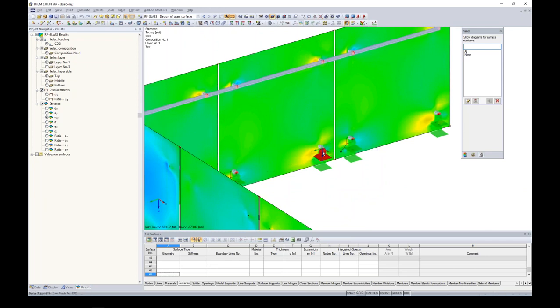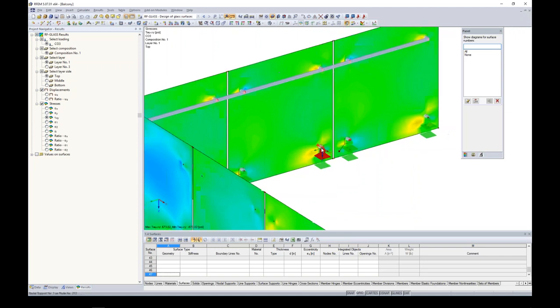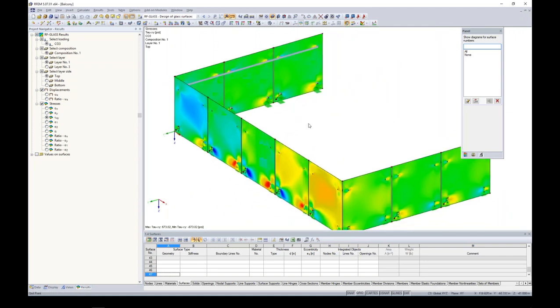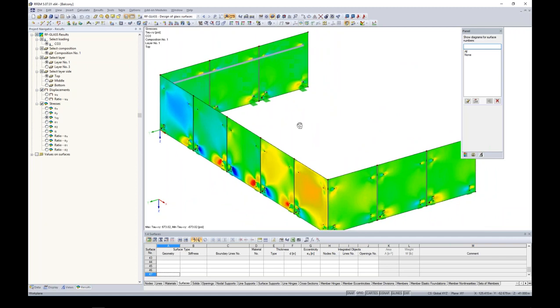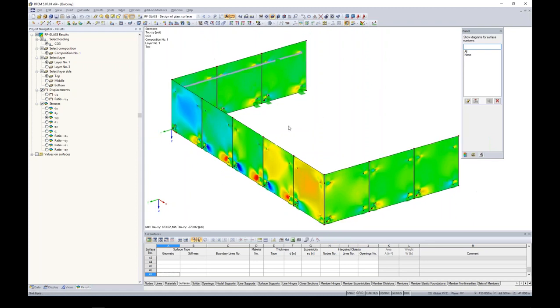And then maybe I need to set these nodal supports with this eccentricity taken into account. So there's certainly some benefit to a global analysis, but again, if you have very thick layers of glass, a solid element would give you better results, or if you have insulated glass, which in this case you obviously wouldn't have, just keep that in mind that global is not an option. But for a situation like this, maybe it is perfectly fine to consider plate theory, and then we get our results for the entire structure.